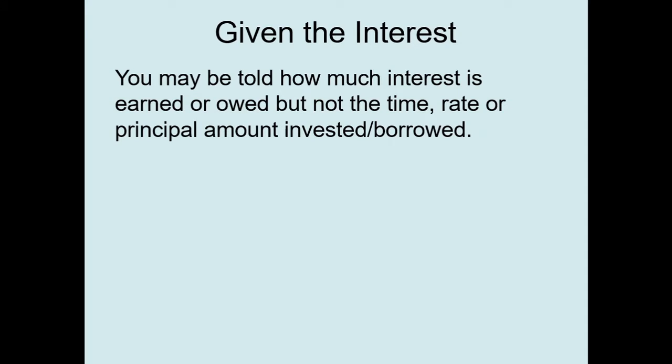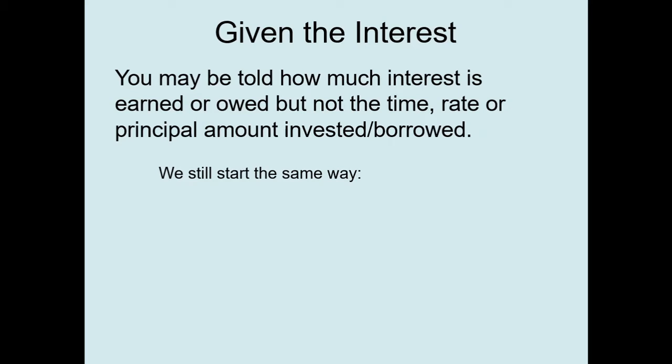First of all, if you are given the interest, a lot of people make this mistake. They think, I'm not going to use the formula then. What do I need the formula for? I already know the interest. Even if you are told the interest, you may not have been told how much time the investment or loan lasted, or what the rate of interest was, or what the principal amount was. So we need to work through that formula to find out that missing information.